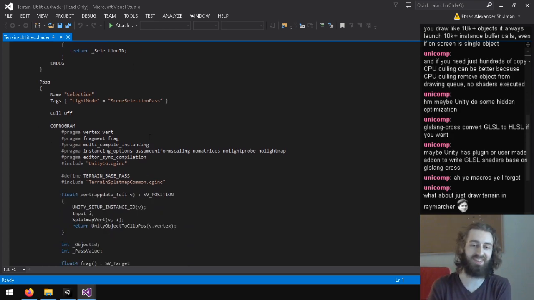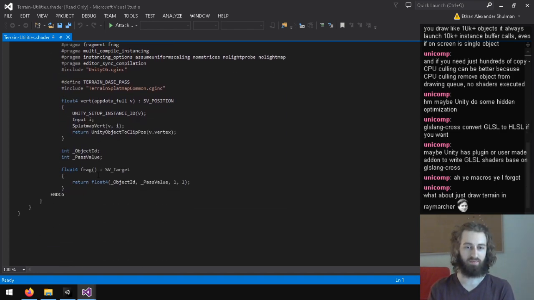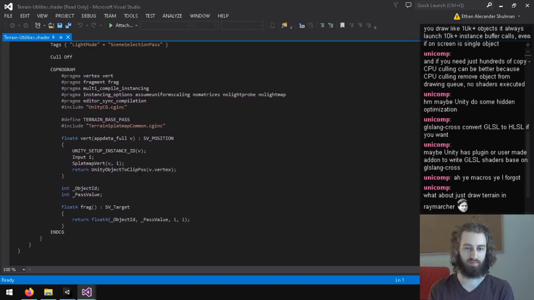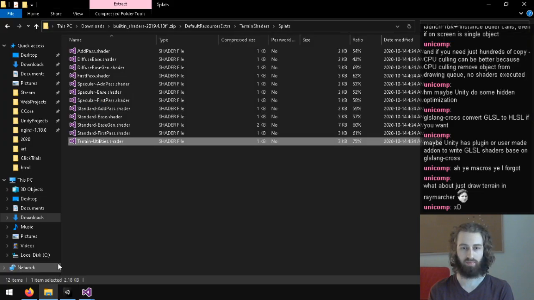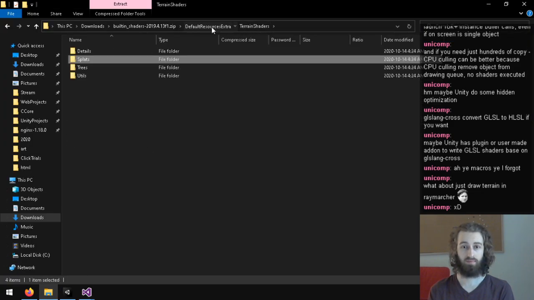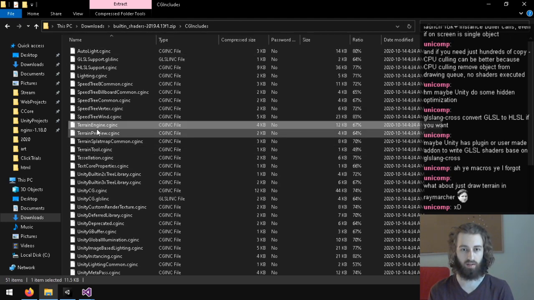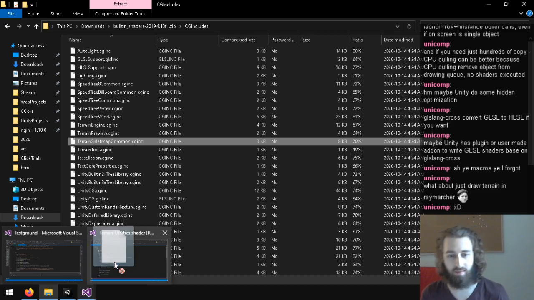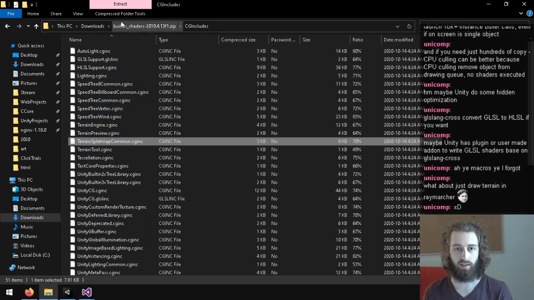what about just draw terrain and ray marker? I hate ray marching height maps. Alright, terrain splat map common. Here we go. Okay, and wait a minute.